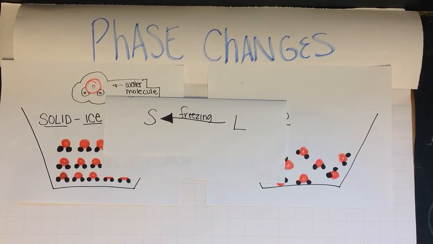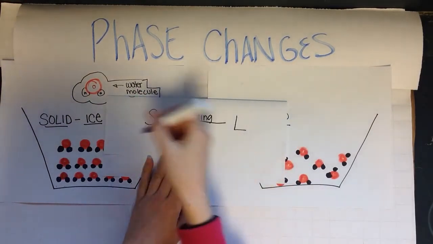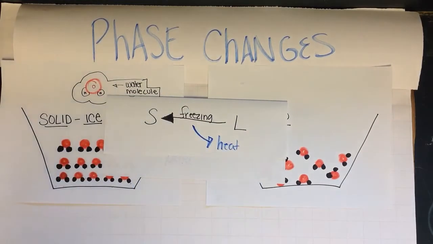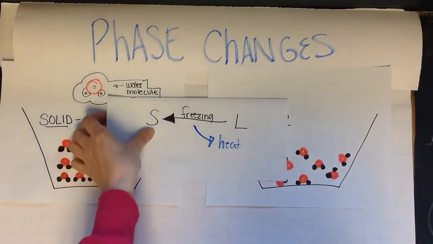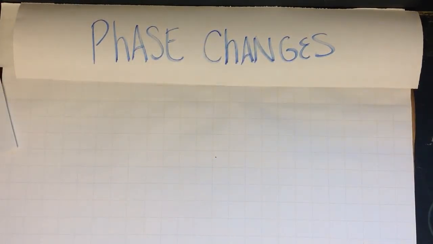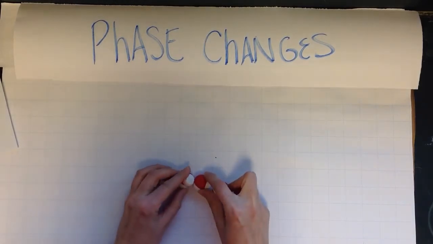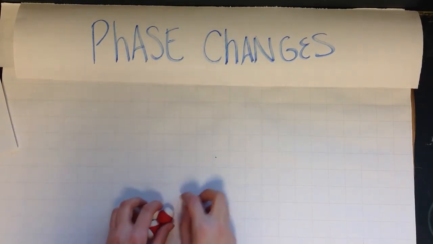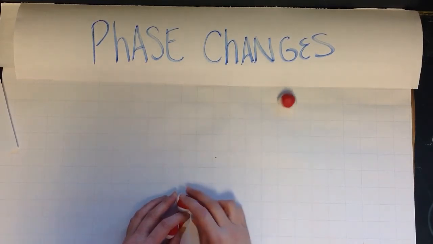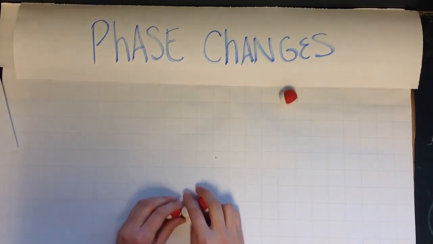But what you might not remember is that in order for something to go into freezing, from a liquid to a solid, heat has to be removed. Heat is removed, okay? So let's take a look at what happens in this process. In a solid, everything is nicely organized, as seen here with these molecules, nicely organized in a row. And then the molecules start to move around, and one is free to start going off to the side a little bit. This is a liquid.